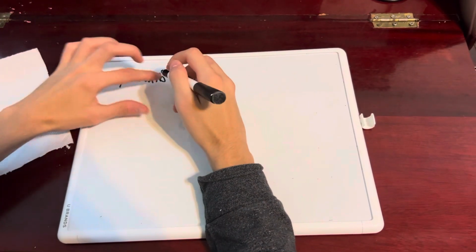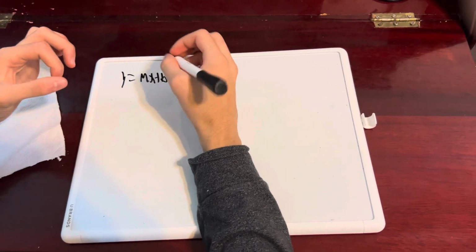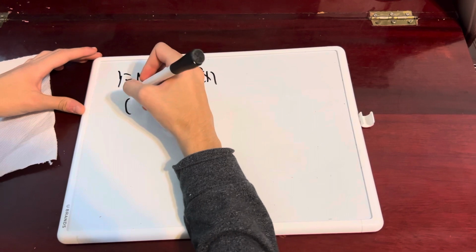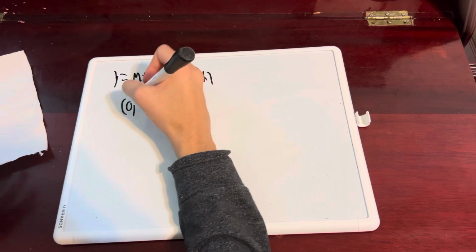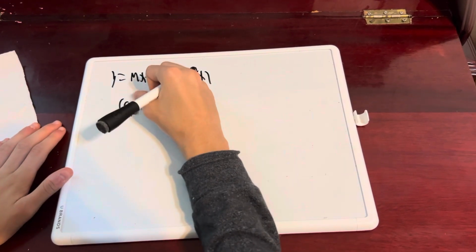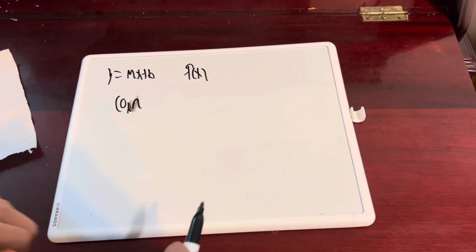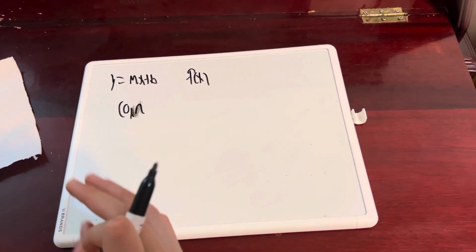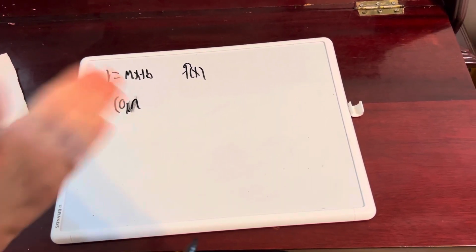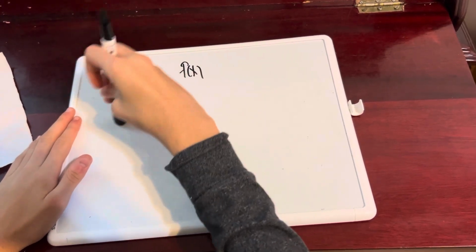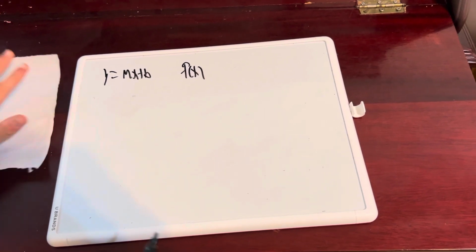So what is the b and the m? The b is your y-intercept. Your y-intercept is whenever your x coordinate is 0, and then whatever your y coordinate is, for example, n, is going to be your y-intercept, any value. However, your y-intercept is where your linear graph is touching the vertical axis. So that is why your x coordinate when we're dealing with your y-intercept is always going to equal 0.